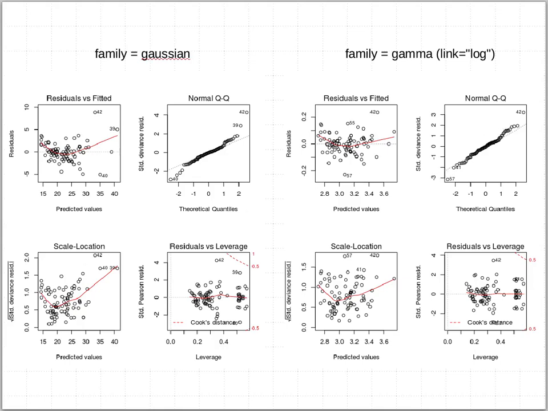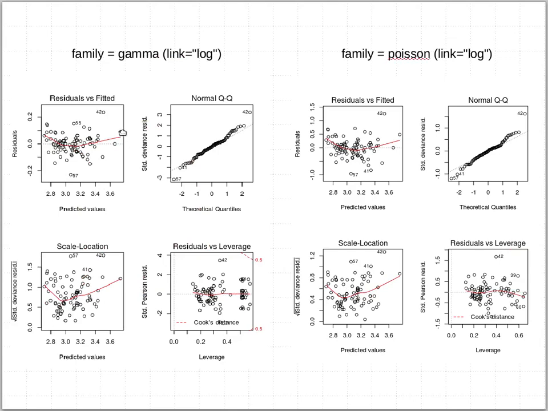Let me jump ahead to one more, and I'm going to set aside this one. The Gaussian is not necessarily being good, so let's leave that one alone, and let's look at just the gamma and the Poisson. So now the gamma's on the left. I just repeat that same pattern, so I can compare it over here to the Poisson, which is also using a log. And now I say, well, man, they look kind of the same. They look pretty similar to me. It's hard for me to eyeball left and right here and see some really strong differences.